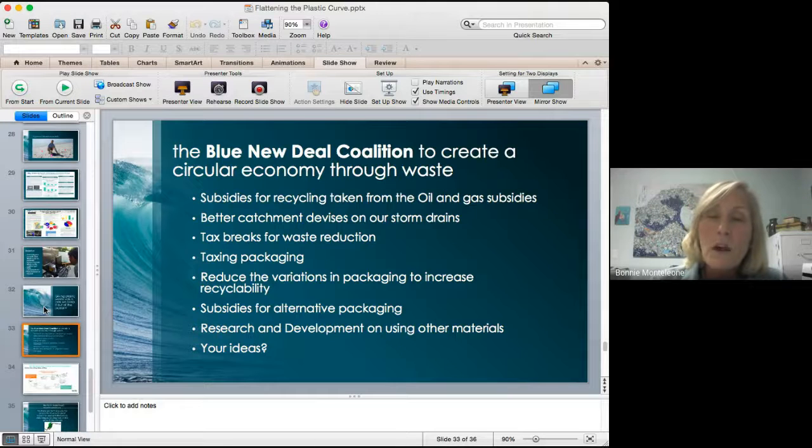We're asking that the government mandate a portion of those subsidies go to the back end to the plastic problem. And by doing so, we can then better fund our recycling and come up with research and development to better make plastics that are less toxic. And then come up with that circular system where everything has its place so it doesn't end up in the ocean. Of course, other ways are catchment devices, giving tax breaks to companies who are reducing their waste. Maybe tax packaging, right? Like if we're taxing companies for all the packaging, maybe they'll reduce the amount of packaging that they're giving out.